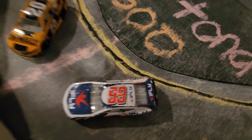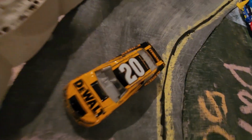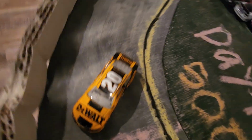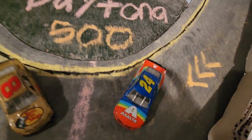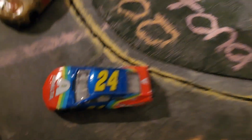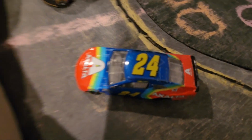In row 3, the other driver in Trackhouse Racing in the 99, Daniel Suarez Jr., very fast car, he has a great chance. And the young driver, the 20, Christopher Bell in Joe Gibbs Racing. Joe Gibbs has great faith in him this season. Starting in row 4 for Team Hendrick, the 24 car of William Byron. He has a very fast car. He has a very great chance of winning today.